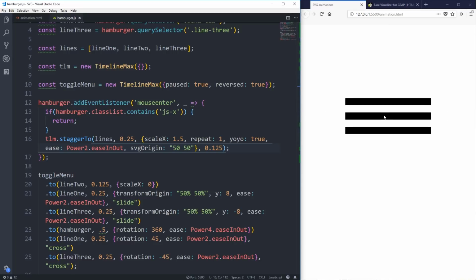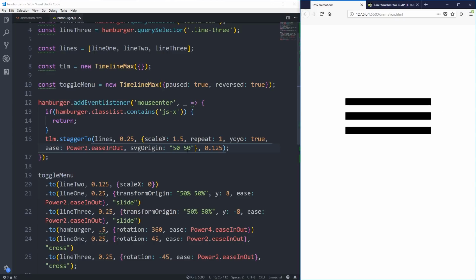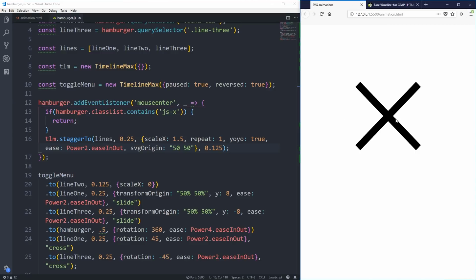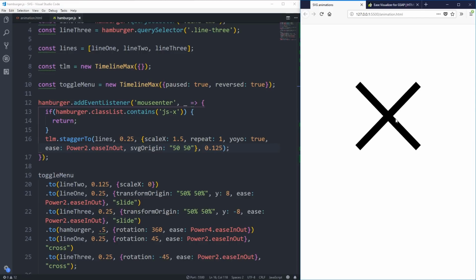So there you go. Now it's growing from the middle of my SVG instead of growing from the side that it was growing on before. So that's a nice little touch we can add to it. And you can see by setting the SVG origin to the center, this is affecting everything. So now this scale X has actually been affected by that, because when I do it, it's shrinking down in the middle, which is fine and dandy, and I'm really happy with how that looks.